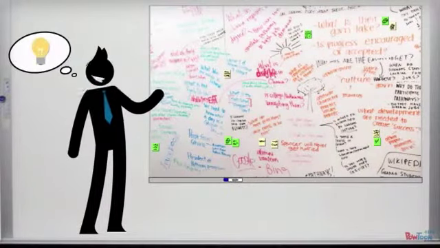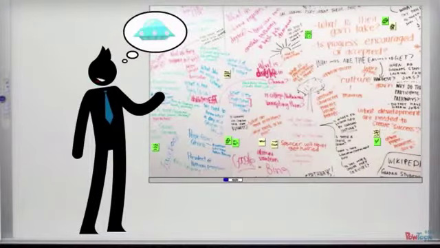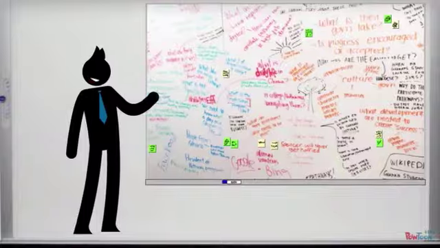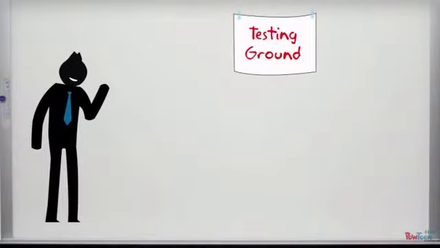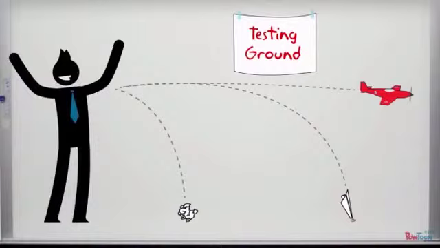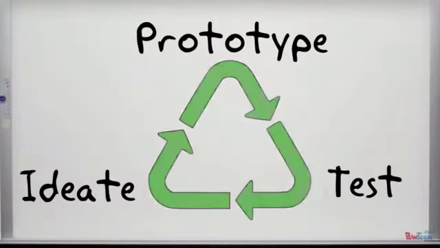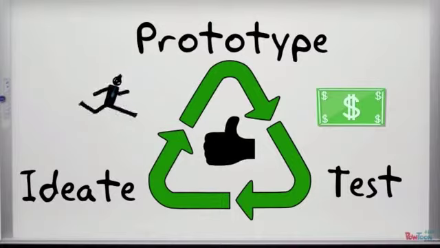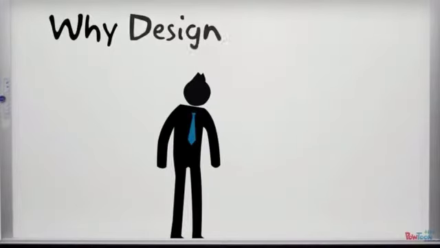After diagnosing the true problem, it's time to ideate or brainstorm new ideas without the constraints of existing solutions. Because design thinkers learn by doing, these radical ideas are then made into simple prototypes that test possible outcomes. Rapid prototyping speeds up the innovation process because we only learn about the quality of our ideas when we test them in the real world. The process of ideating, prototyping, and testing is repeated early on so that mistakes are quick, cheap, and ultimately lead to success. So, why design thinking?